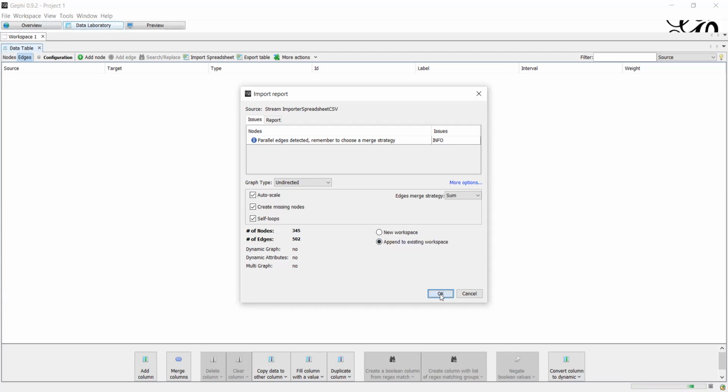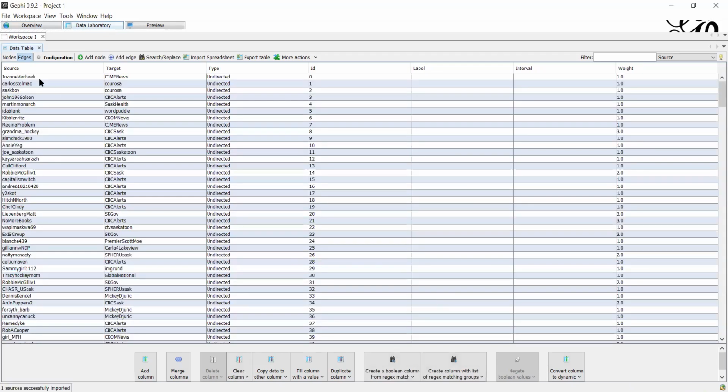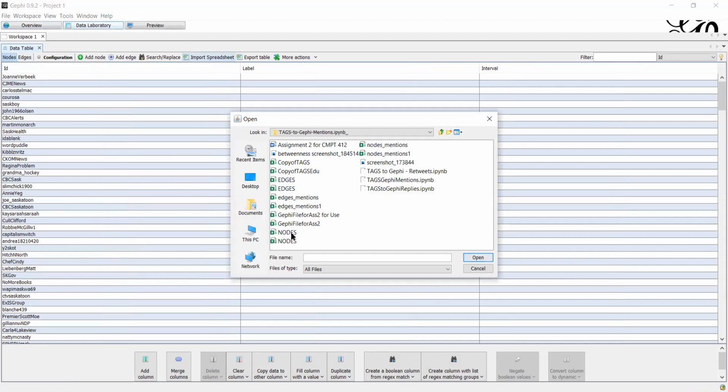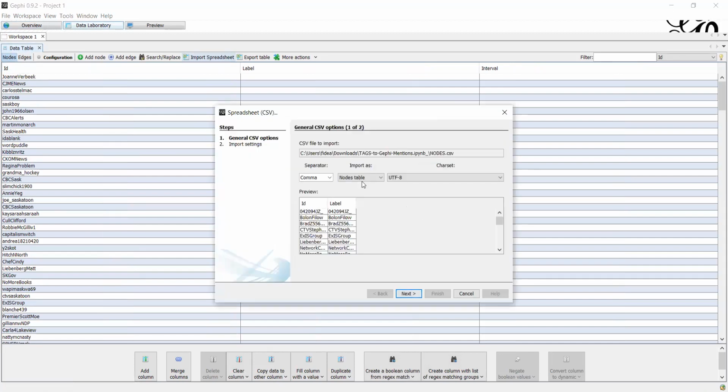We click on OK. The next thing we need to do is to import our nodes table. As we can see, the ID is already filled up. We click on nodes. We click on import spreadsheet. We select the nodes file. We make sure that nodes table is selected here.